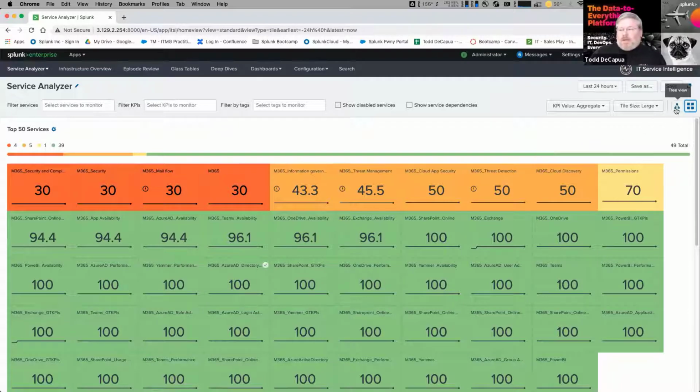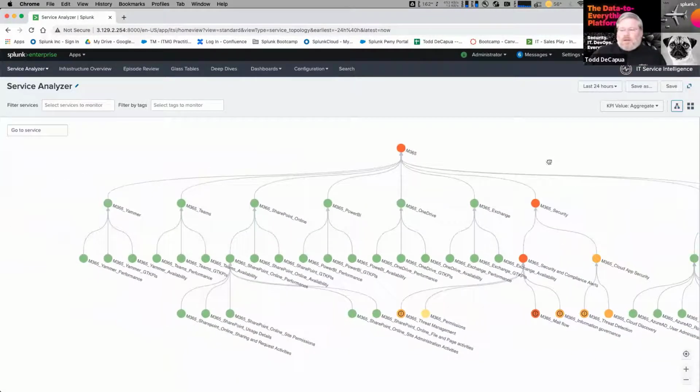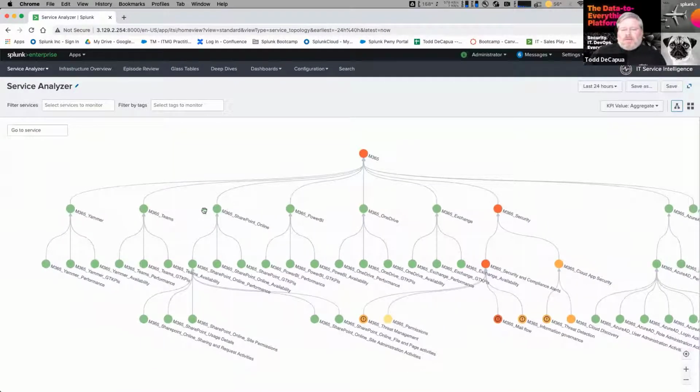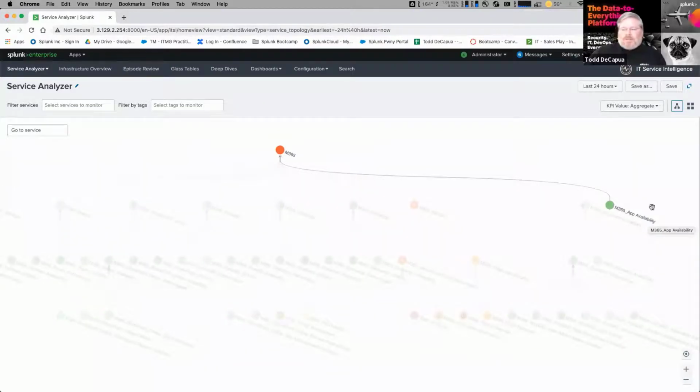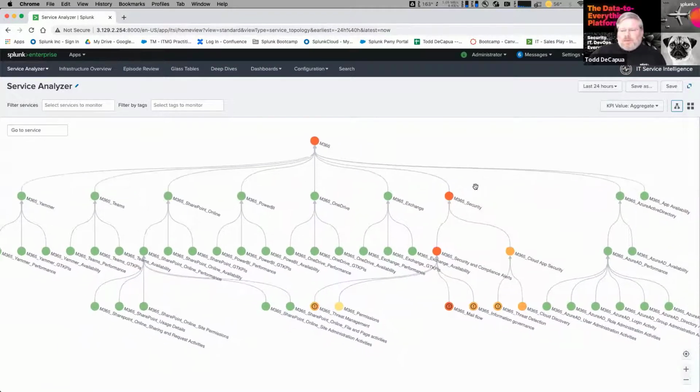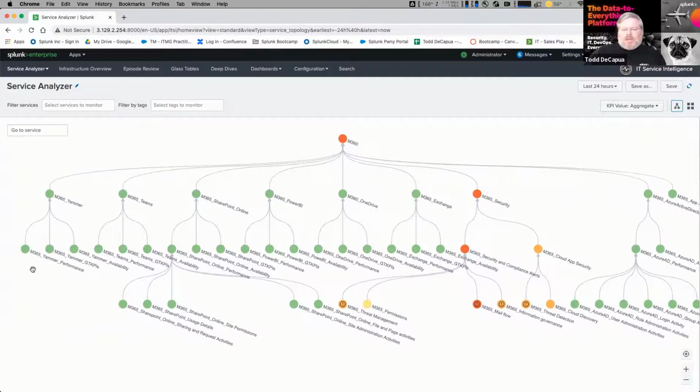Now, if we come into the tree view, this is one that I often see most people navigate to directly. And what you can see is in the structure, we've highlighted 6 of the major applications within Microsoft 365: Yammer, Teams, SharePoint Online, Power BI, OneDrive, Exchange. And we've also made sure to include Azure Active Directory. We've also got a security group. And then also you'll see other Microsoft 365, or this is the total of those app availability metrics. So as we would look into each one of these, you can see for each there is an availability as well as a performance element.